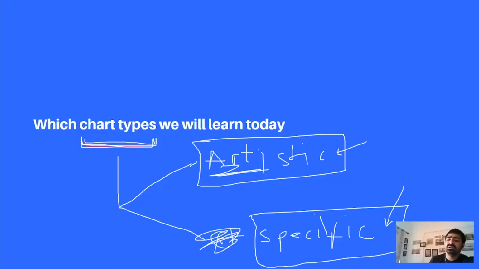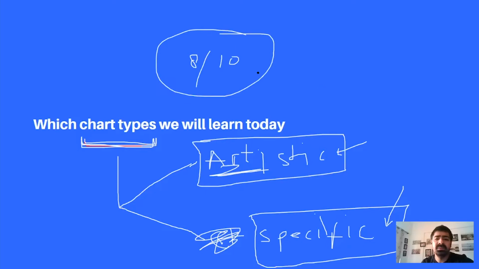Okay, so I have decided to use 4 types of charts today, maybe 4 or 5. So let me show you what kind of charts we are going to use today. There are hundreds of chart types, but in my work, I generally use 8 to 10 different chart types, and that's it. Maybe at max 12 different types of charts. So you don't really need to understand a very wide variety of charts. All you have to know is these 10 or 12 different types of charts. But what is more important is that you should know which chart should be used to communicate which kind of information. That's really important.